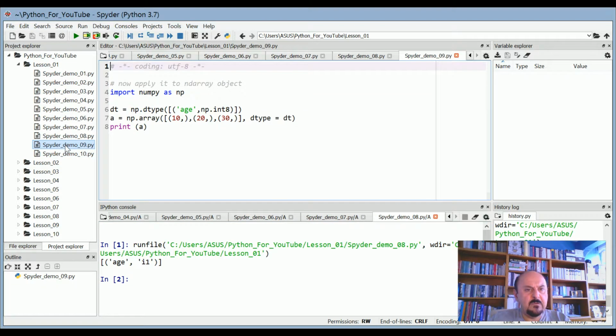Okay, let's go to another one. This is a numerical example. I here define a DT variable so as to include an array of these parameters, and it's going to be formatted in integer 8. And the NP array will include 3 members, and it's going to accept DT, and we would like to get it printed here.